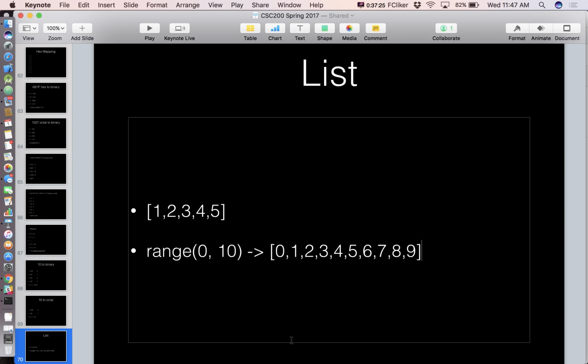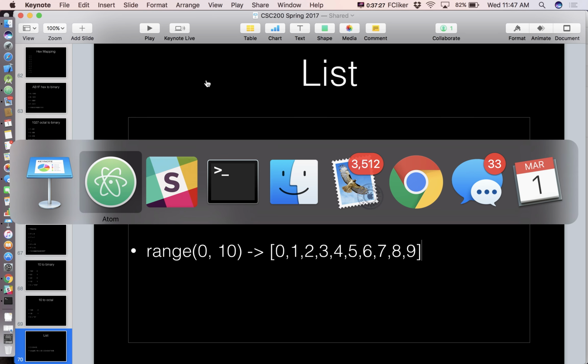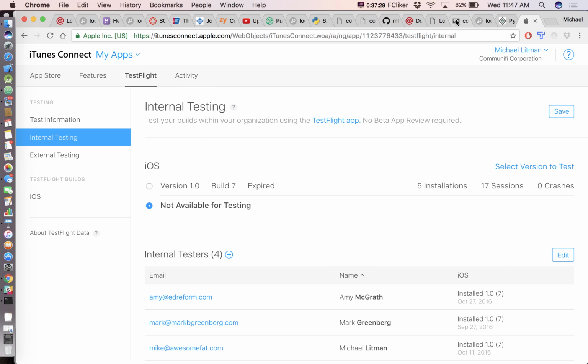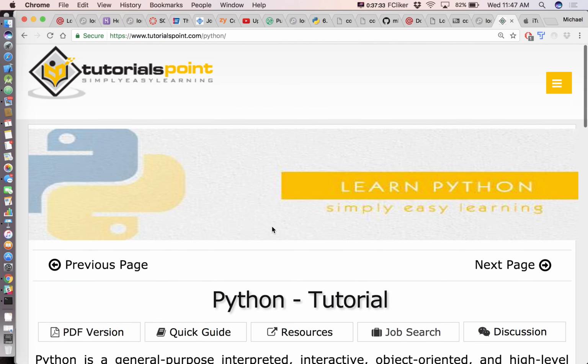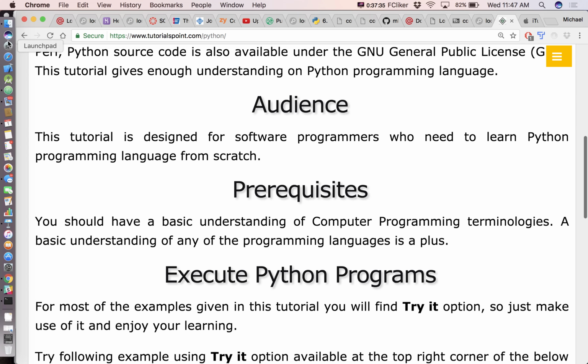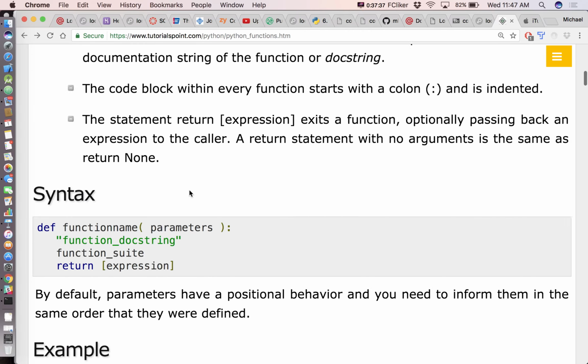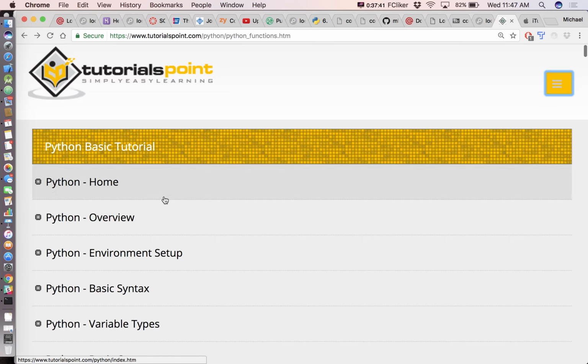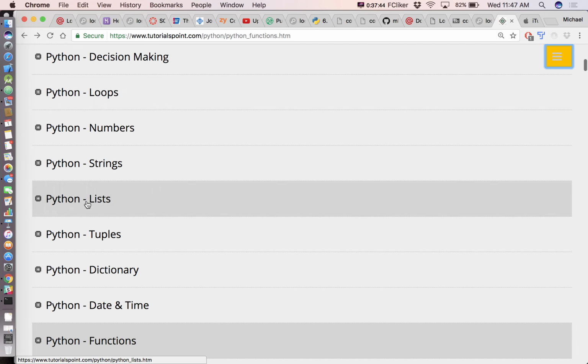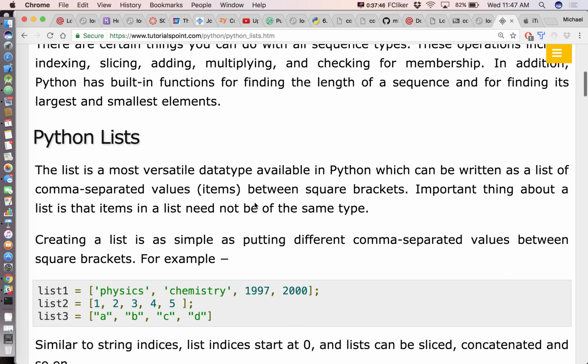All right, so we out at 50 or 55? 55? Okay, good. So let's go into our documentation over here. And let's go to, what's this guy, right? So here's our lists in here.